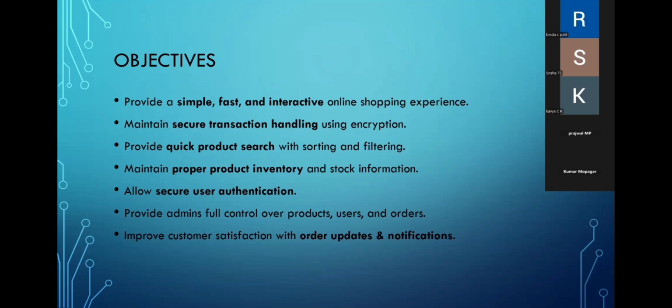Next, the system enhances transaction handling using apps and online services. The system also maintains accurate product and inventory information, so the customer can easily check the availability of all the products, and the admin has complete control of the products, and users can order, making it smooth and efficient to manage our platform.